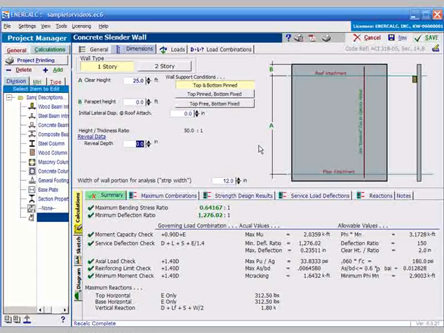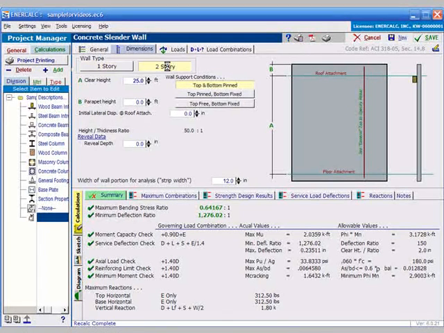Now, this module calculates all the results for an effective strip width, meaning a typical strip in a flat wall, you can just do it 12 inches wide. If you have a wall with a hole in it and you want to design the jambs and they're 3 feet wide, you can put in the strip width of 36 inches to encompass the entire jamb width, and then your loading and reinforcing will go from there.